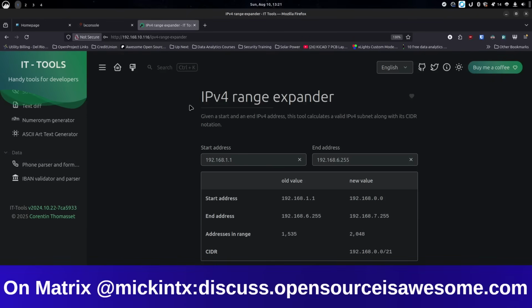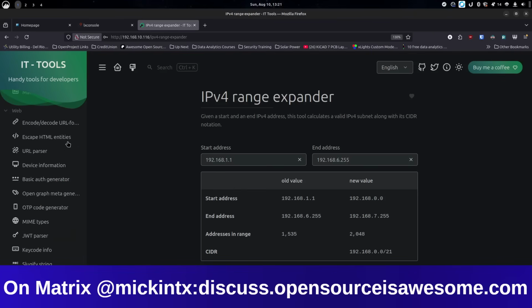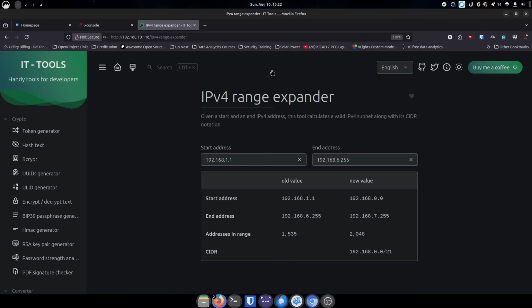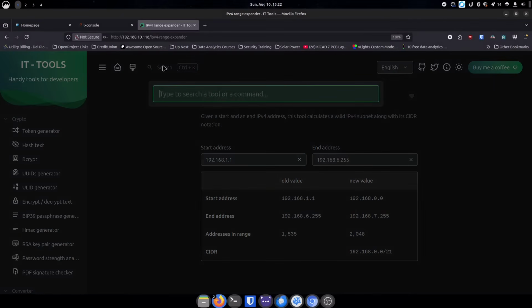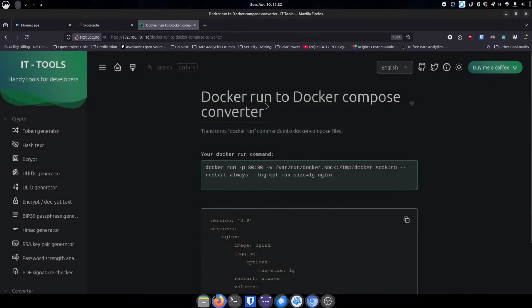So you've seen all this. How do you get it running? It is super, super simple. And actually, I'm going to go back to that Docker tool. Let me see, is there a search? I hope there's a search because this thing's long. No search. I can't believe that. Oh yeah, there's search right there. Docker. There we go. So we'll go there.